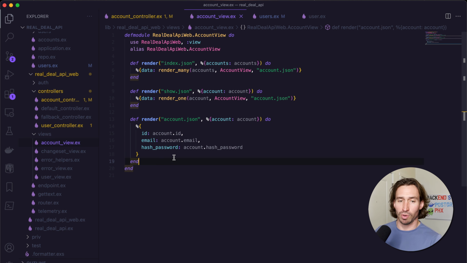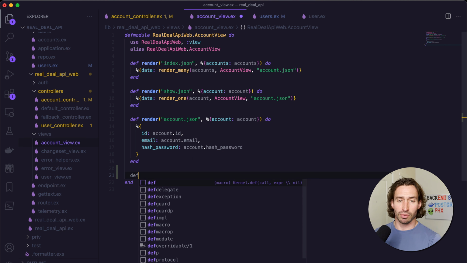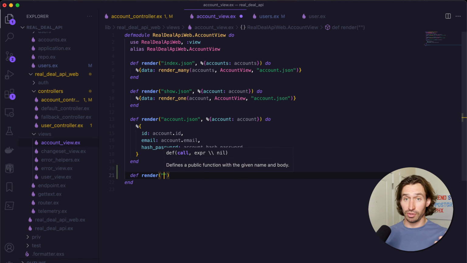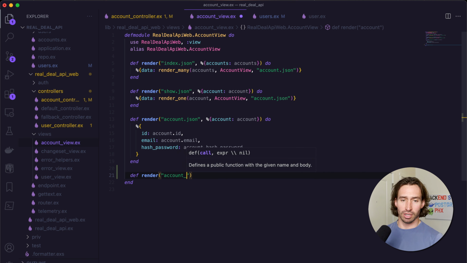All right, so what we're going to do is just make a new function. So this is going to be our response after you create an account. So we'll just do a def render here and then opening parentheses. And then this is the name that we're going to use that we call from the controller. And we'll just do account_token.json.